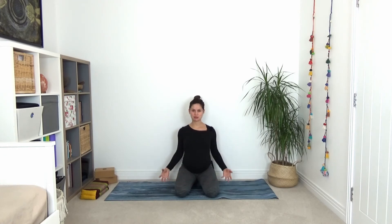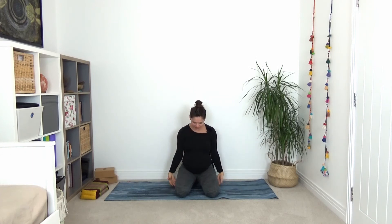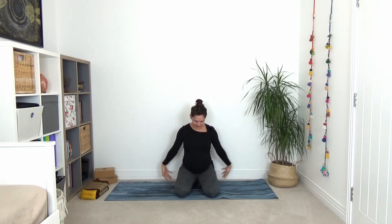We begin today with a bit of a stretch through the side body, to bring a bit more energy into the system. Stay seated as you are or change position now. As you inhale, reach your arms around the body and take them all the way up towards the ceiling. As you exhale, draw your hands down through your heart center. Continue — breathing in, reaching the arms up and overhead for a full stretch. Exhale, follow your thumbs with your gaze and release them down. Three more rounds, feeling nice and long in the body, awakening and bringing energy into your practice.